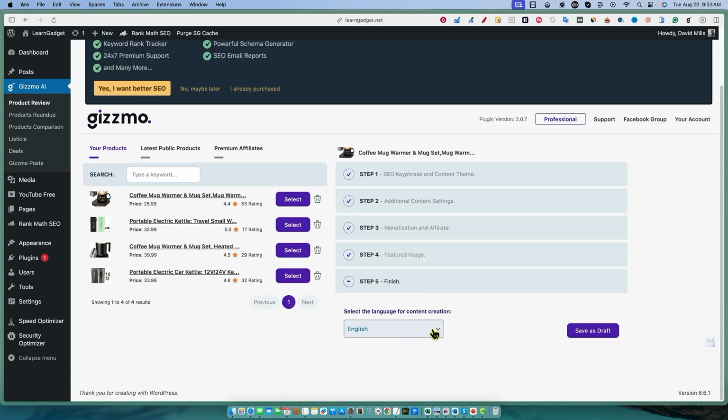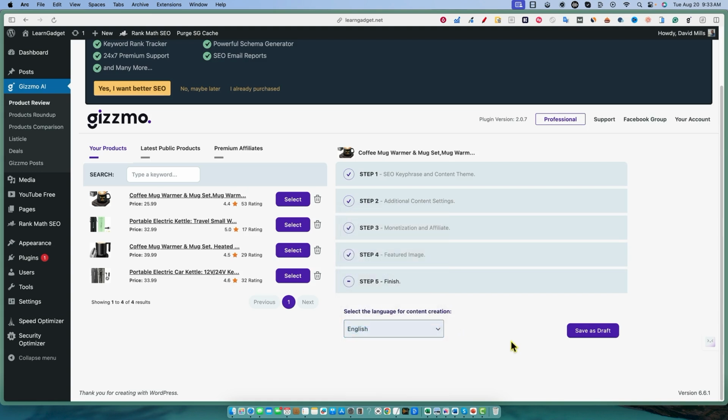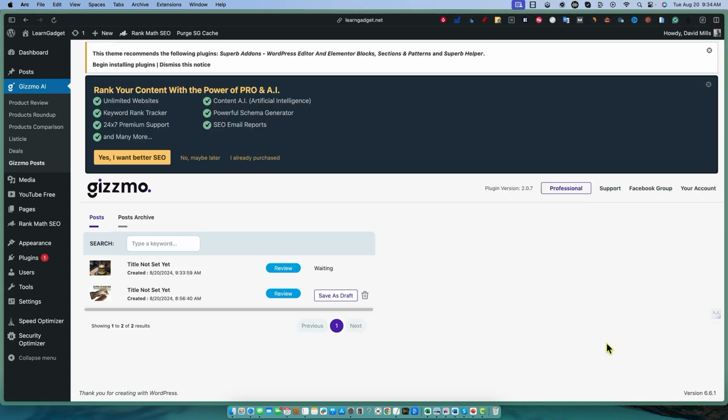And then this is where you'll select language. We have different languages in here. We'll go with English right there and we'll save draft. And then this is where it's going to go and create a post for us. So it's creating the post for us right over here. I already have one created, so that's good. And you'll see that it's in progress and you'll have a spinning wheel right there. So it's going to be creating that. I created this one before doing the review, so that's good.